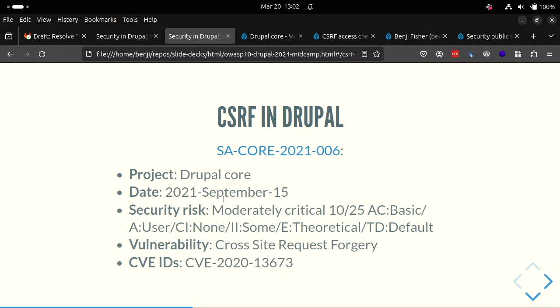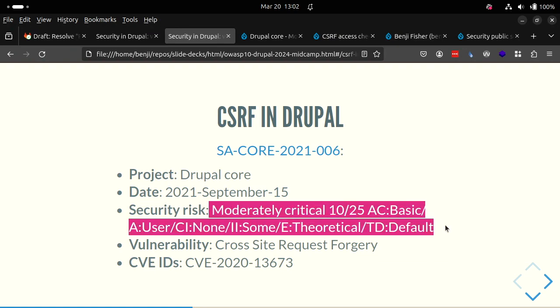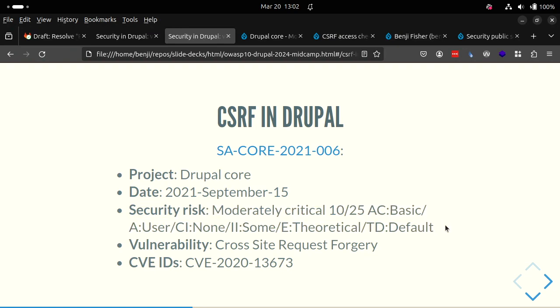It has this rather cryptic security risk description that it was moderately critical, that much I understand, but then ACI. The vulnerability was a cross-site request forgery, and it had a CVE ID, common vulnerability. I don't remember what the E stands for.